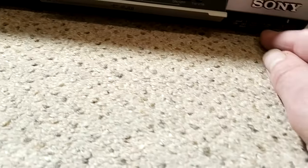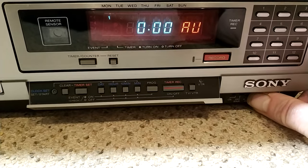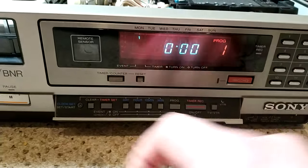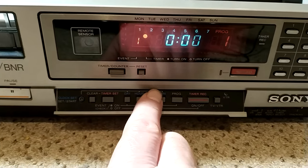Yeah. If it's on AV, it doesn't look anyway. Yeah, if it's on AV. That's a bit odd, really. If it's on AV, you can't set the timer. So, let's set the timer.